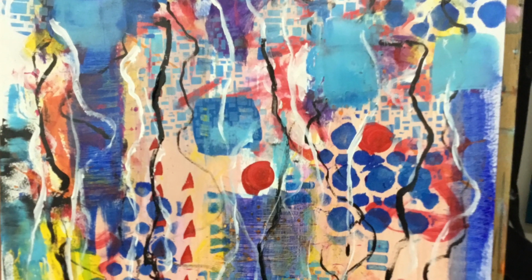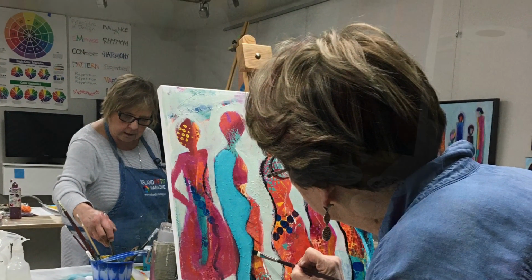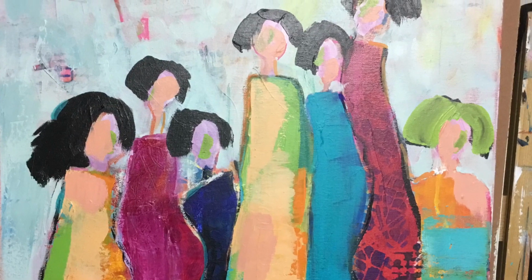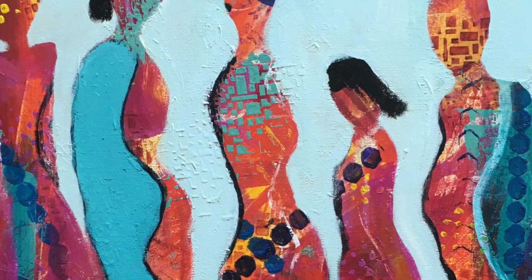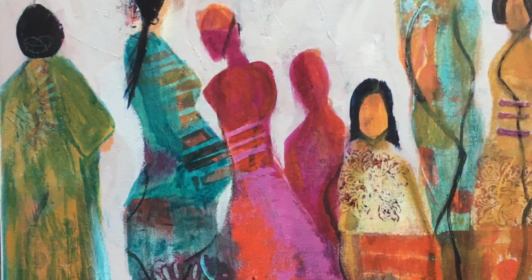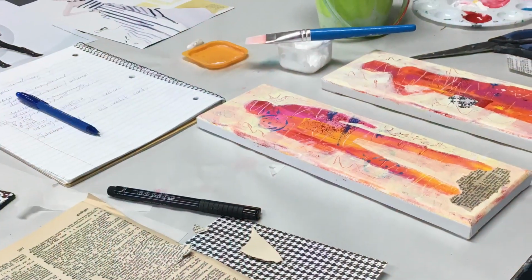Here we see some crazy chaotic mark making. That's how we started the workshop for the Shopping Divas. And again, everybody is painting their own unique characters. This was very intuitive. Again, we're using lots of mark making, stamping, collage elements, and everybody got their own unique figures coming through. We didn't get too many shopping bags on these divas. They morphed into other types of stories, but nevertheless, they're very interesting.